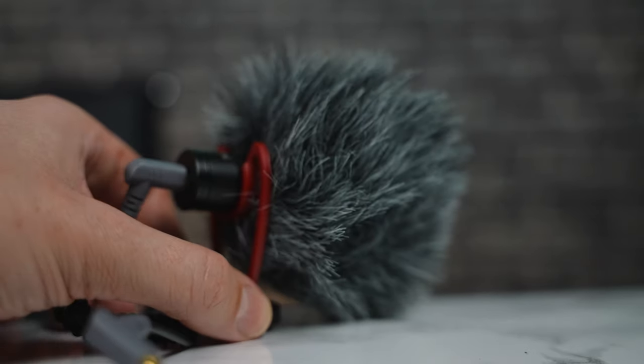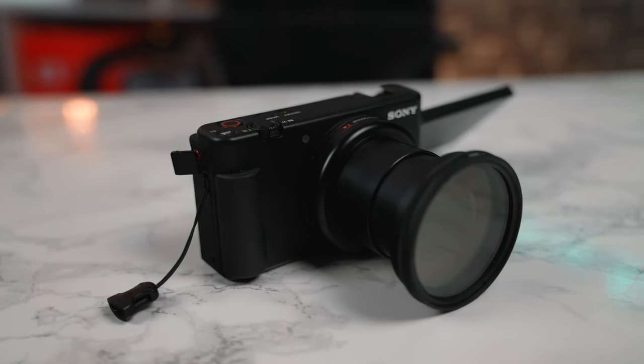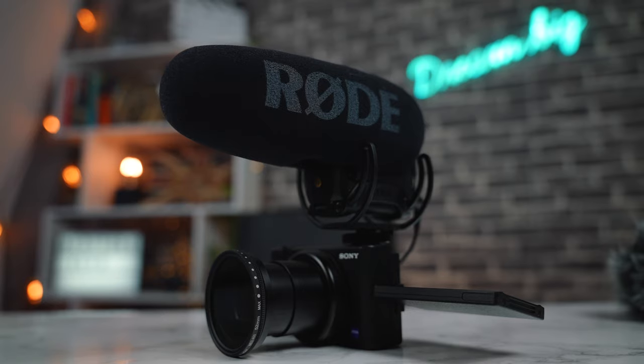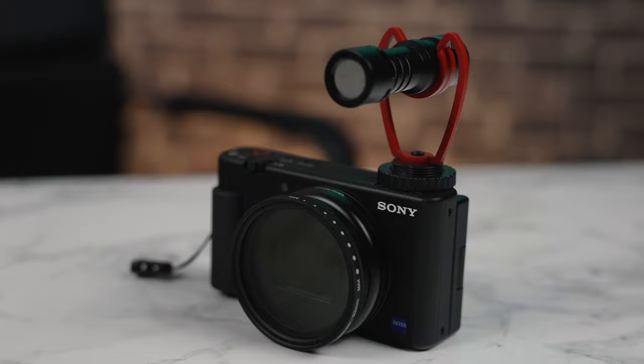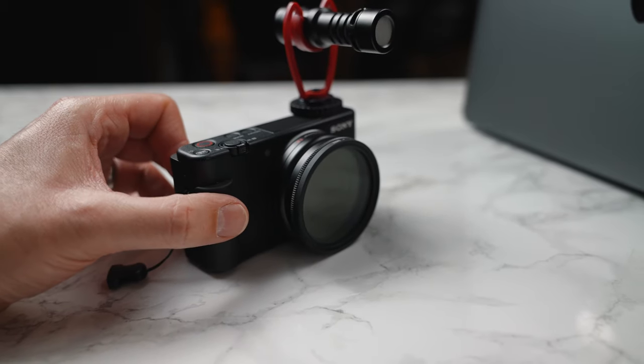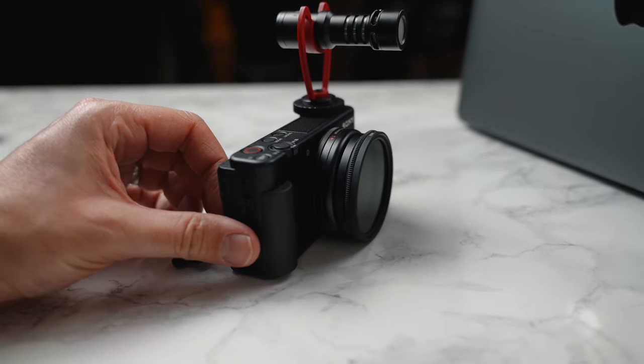Now, at the time, I was actually looking for a little microphone for my Sony ZV-1. This is just the camera I take with me on the go if I'm doing some travels, that kind of thing. And the inbuilt microphone on this camera, if you've watched this channel, is actually very, very good. But I just wanted to up it a little bit. I didn't want to put a VideoMic Pro on the camera, which is what I'm using now, because it just makes it too big. So, this is only 2 cm by 7 cm and weighs 68 grams. So my test today is to see how this compares to the built-in microphone and the Rode VideoMic Pro.